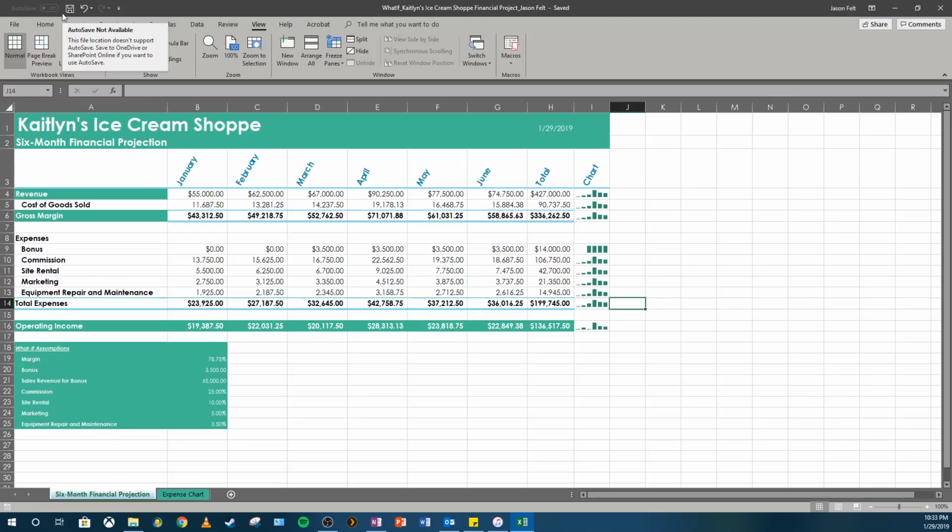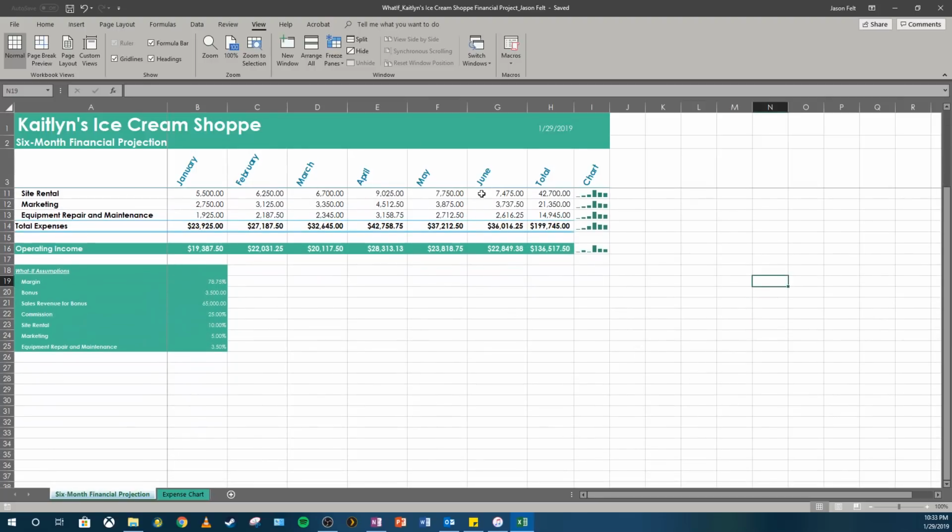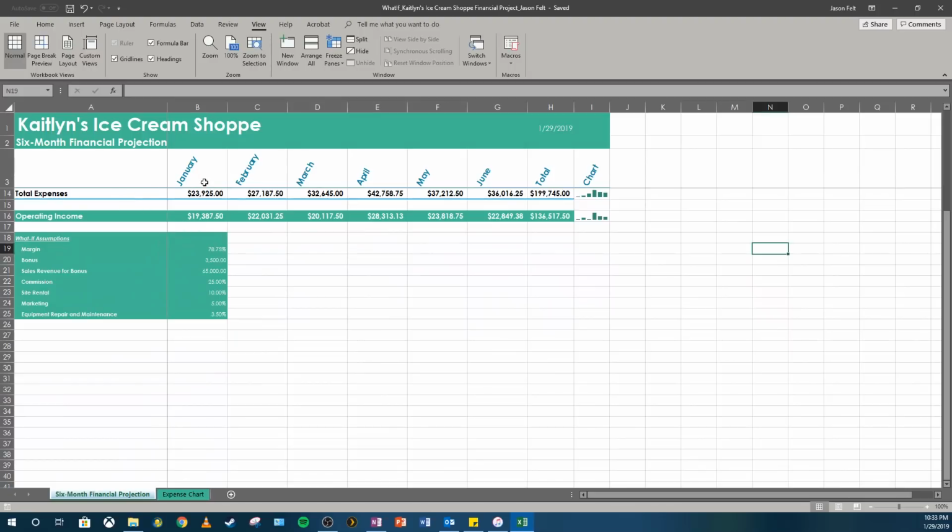Alright, the other thing you can do is freeze worksheets and columns. That's another useful technique for viewing large worksheets that extend beyond the window. For example, if I go to B4, I can go up here to freeze panes, and basically I can keep this row frozen. So if I scroll down here, I can still keep that top row frozen. So I can say, okay, total expenses for January, 23,000. It's just easier to see.